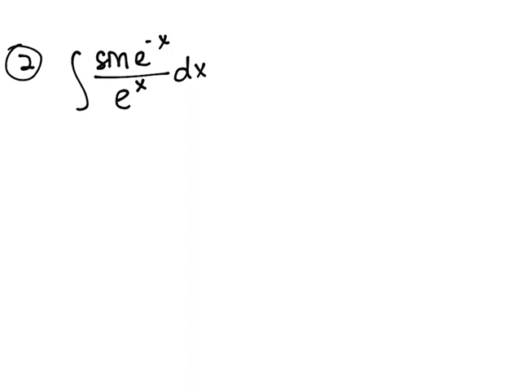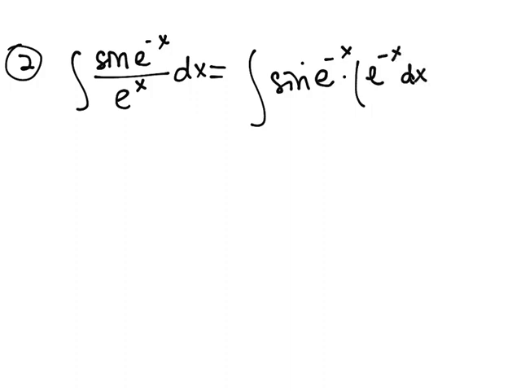So I'm thinking to myself, if I had e to the negative x on the top and on the bottom as my inner function, then I could use a u substitution and just replace e to the negative x with u. But I can't do that because I can rewrite this integral as sine of e to the power of negative x times e to the negative x, with dx in parentheses. You'll see why. Because 1 over e to the power of x is the same as e to the power of negative x. Now I can use the u substitution.